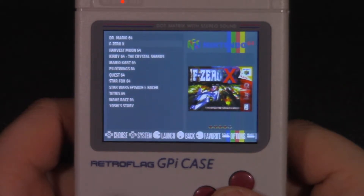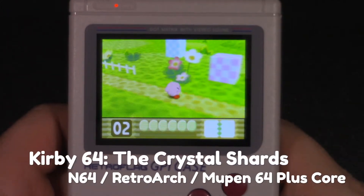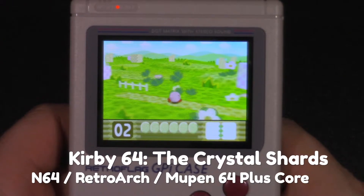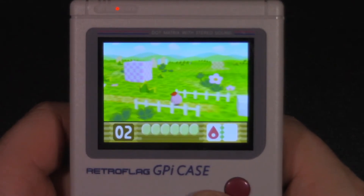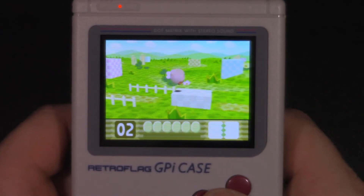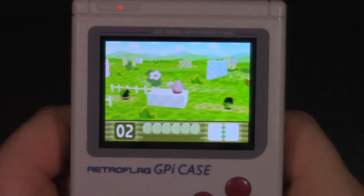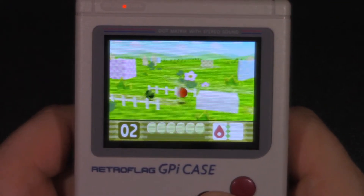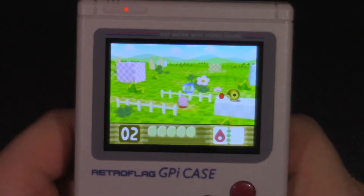There is a standalone emulator, however we can't change control schemes in that emulator, and we're going to need to do that to set the joystick to the d-pad. Now there are a couple of games that require no configuration changes whatsoever — for example, Kirby 64: The Crystal Shards actually runs very well on the GPi case. I've been hard-pressed to find a system that emulates this game well; the only other that comes close is the Retroid Pocket 2 Plus. I'm actually pleasantly surprised how well this game runs on the Raspberry Pi Zero 2W, and it even looks good graphically.